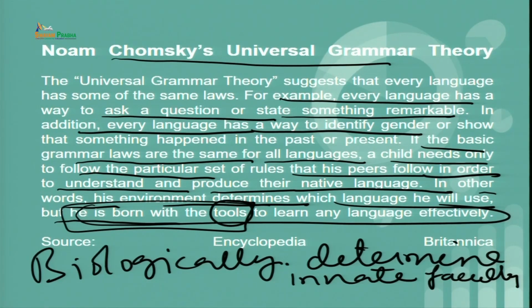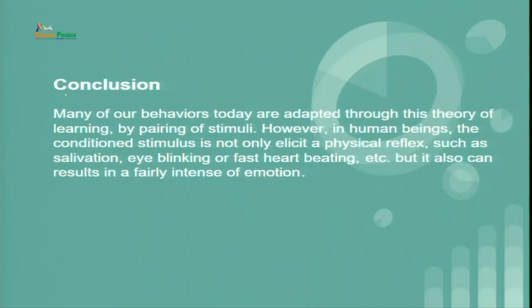There are varying theories in second language teaching pedagogy. We have taken up two important approaches over here. One, the behaviorist view that we studied in the light of Pavlov's conditioning, as well as the behaviorist approach of B.F. Skinner in light of operant conditioning. And then we have understood the revolutionary idea which was proposed by Noam Chomsky under the heading of universal grammar theory. So now let us consider the points that are mentioned in the conclusion.